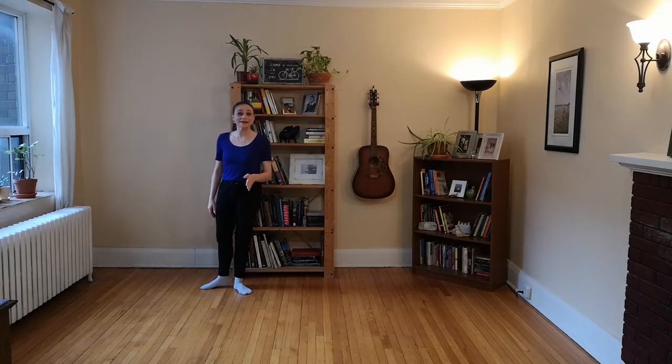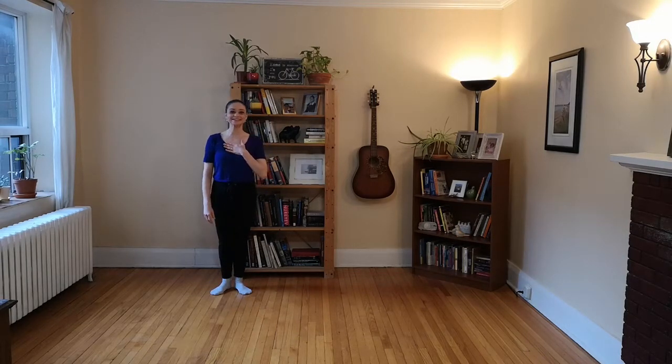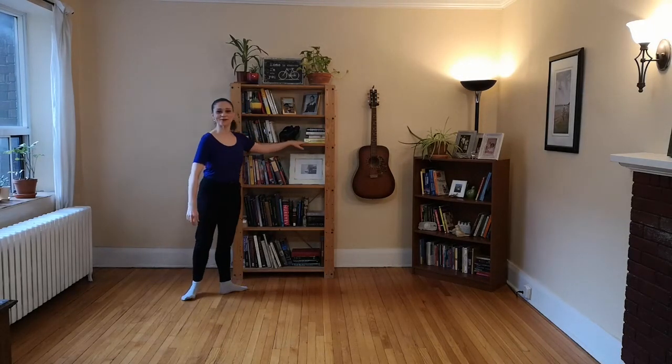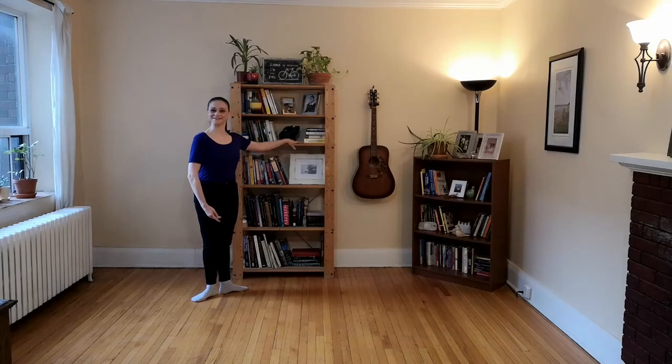So on the second side, I'm going to actually dance what I set, and hopefully you'll be able to feel in that relevé or that rise in fifth position, each leg turn out for itself. All right, first position, arms preparatory. Here we go.